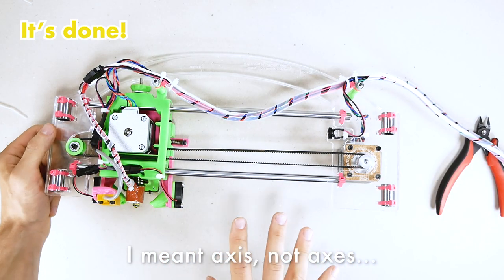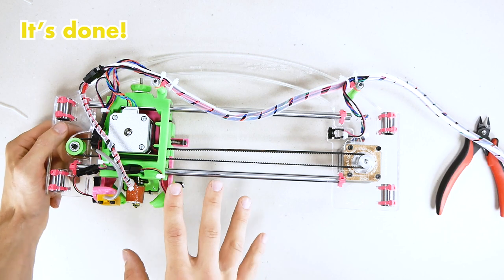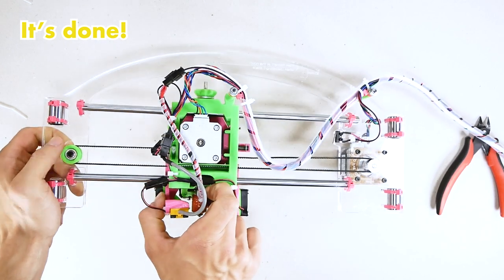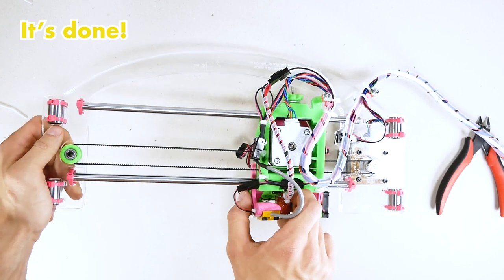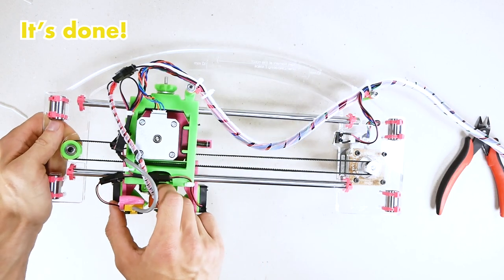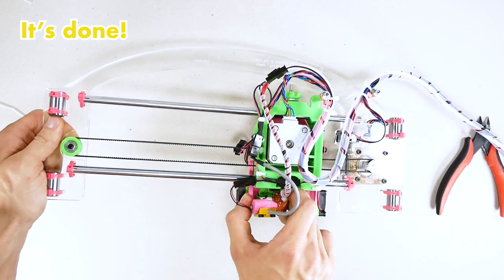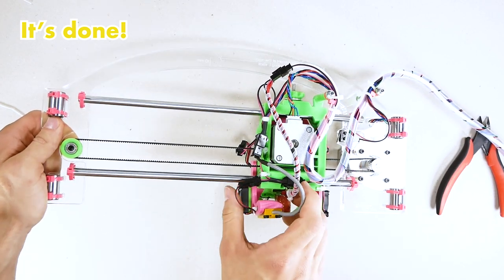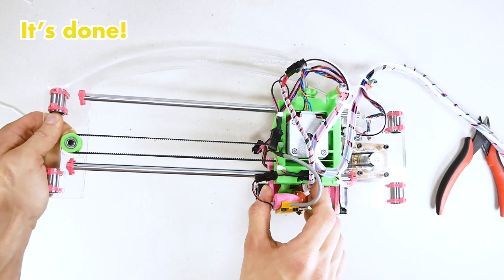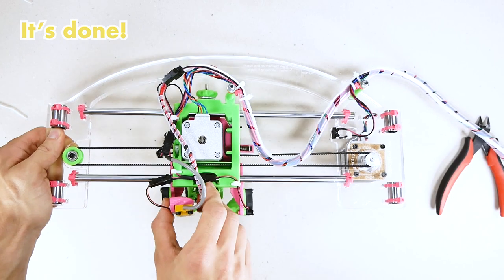This is arguably some of the more complicated part of the build. Many people have respect for wires, and now keep your respect, but you don't have to be afraid of them. Check that the wires are folding nicely. Make sure that you hit the end stop when you get to the end. You can hear that click. That's nice. That's gonna last a long time.